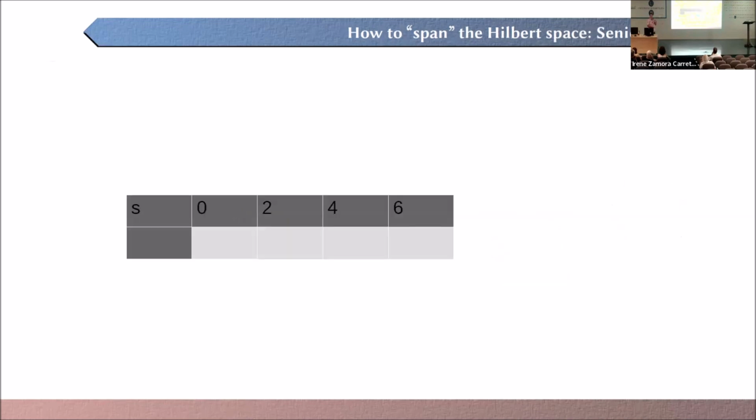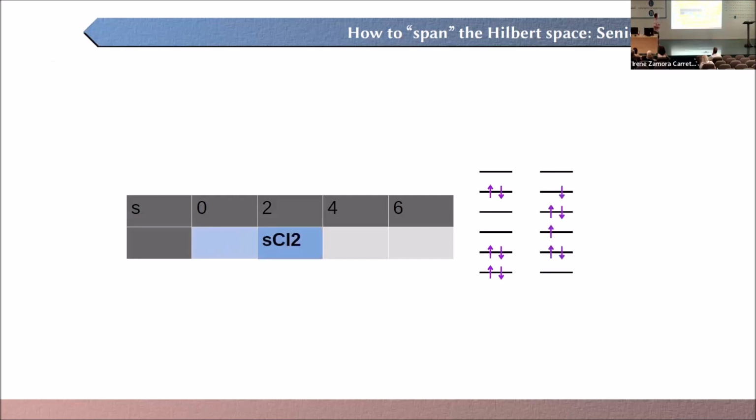But you can use something else that is called the seniority, that is used a lot in nuclear physics. That's the number of unpaired electrons in your determinants. So if I add step by step the determinants with no unpaired electrons, seniority 0, and I unpair 2, 4, and so on, you can also reach the full CI limit. That's a seniority 0 determinant. There is no unpaired electron. Seniority 2 and 4 and so on. I'm going to reach as well the full CI limit. Okay.